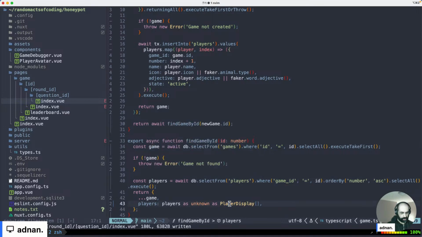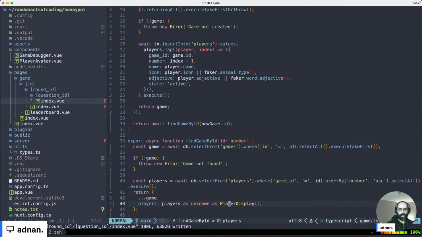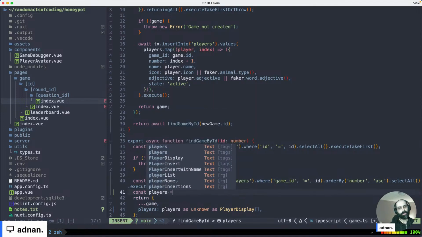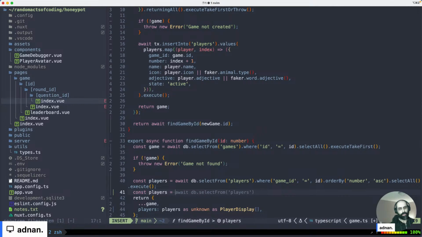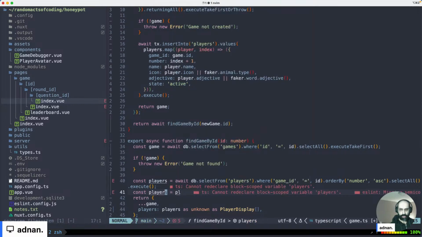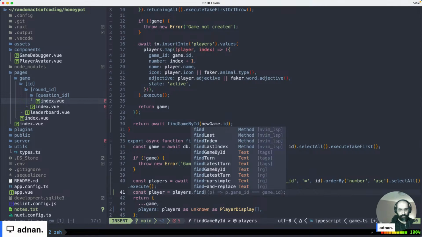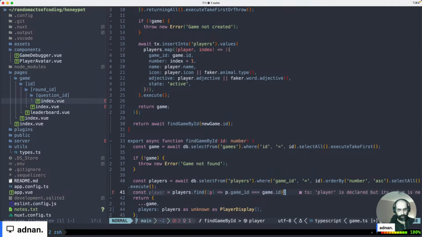And then I do this, so does player display not have an adjective? Player display omits certain fields. I should be able to quickly test that out, right? So if I did something like const player is equal to players.find something, right?